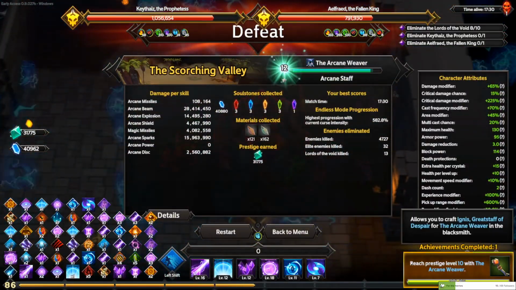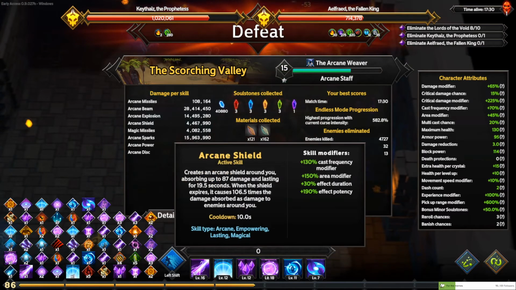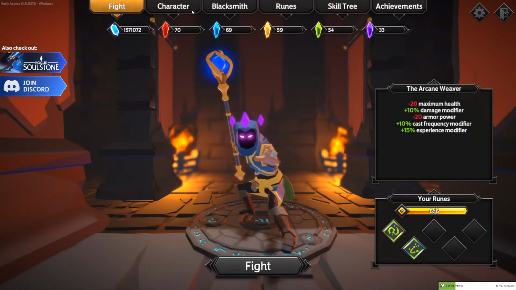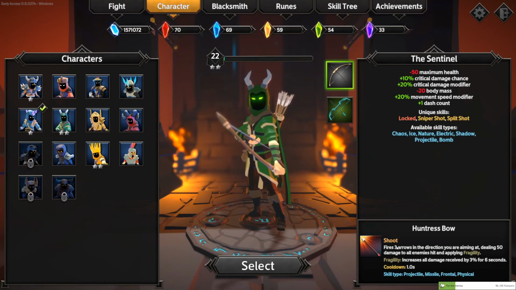Reach prestige stat on the Arcane Weaver. Yes. So the answer to immortality is having Arcane Shield nice and upgraded. And eventually I will get there. For now, another build. Now, my favorite guy was the spread shot, but actually, the shoot ability, while it doesn't hit, oh, 5-3 didn't actually apply that. Only hit and apply fragility.